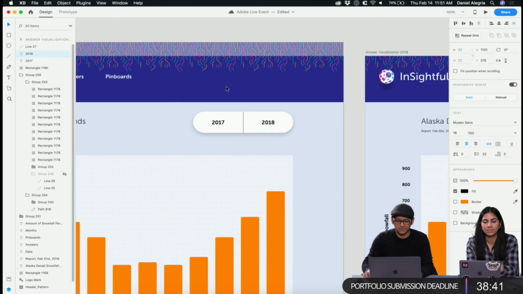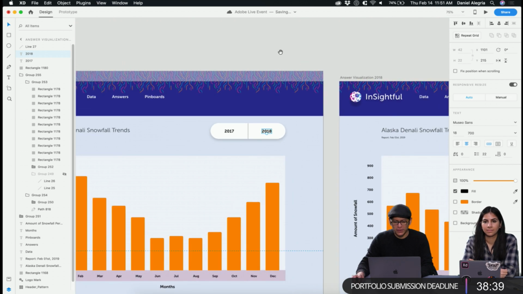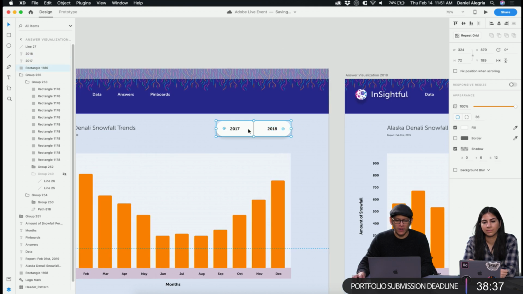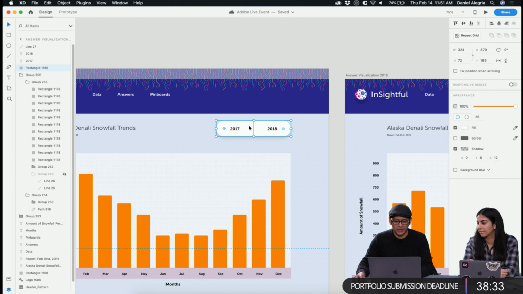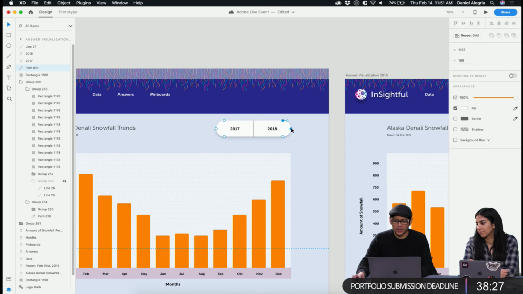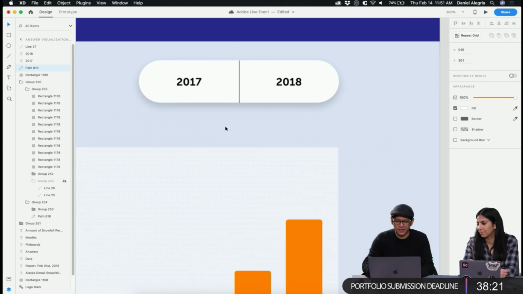There we go. Okay. So that's kind of what I'm looking for. I want to have this on-off value toggle. So now I want to make sure that it's clear what state is on. So I'm going to copy this object, duplicate that object, remove the shadow, and go into the object itself and remove one side of it. Because essentially what I want to do is only have one side that's turned on.